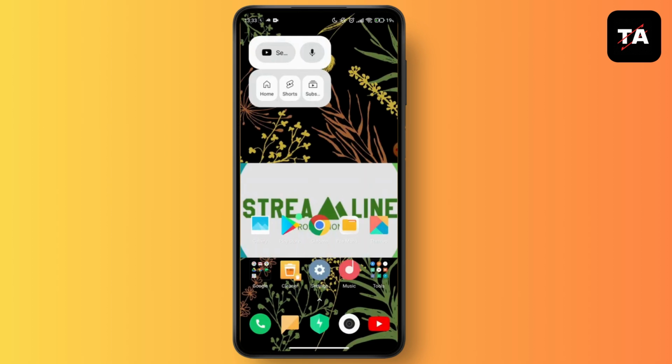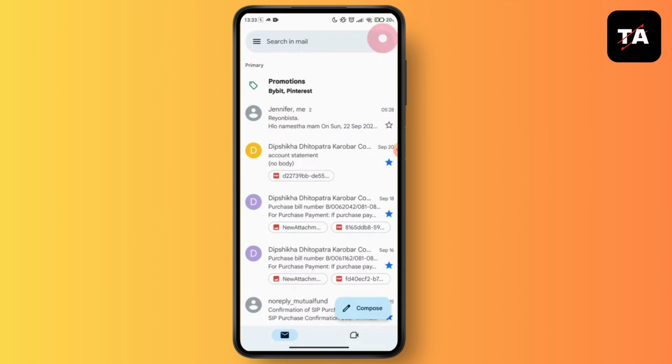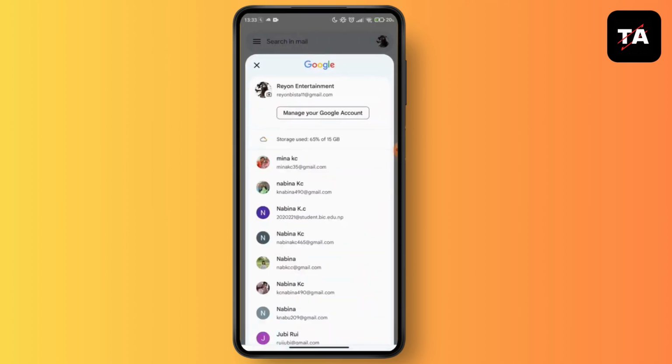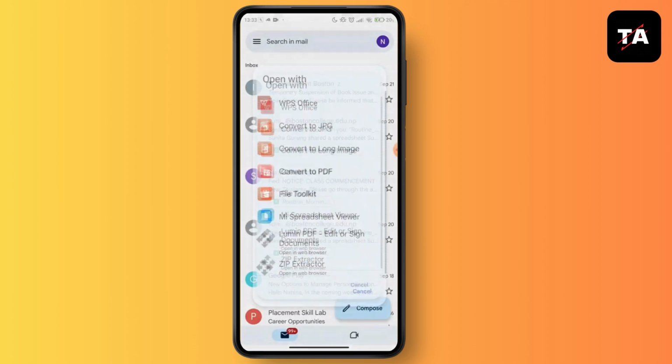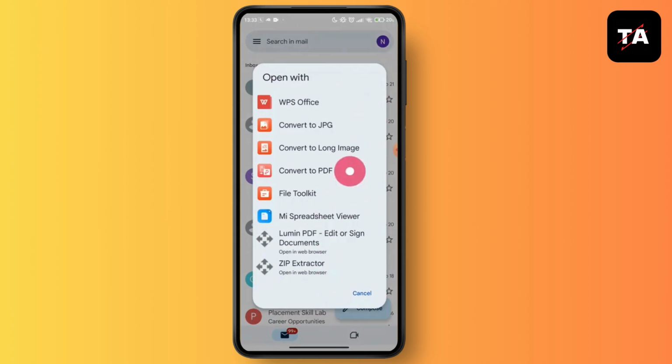So you have to use the right app. If a file won't open in one app, just go and open up your Gmail here. For an example, let's take an example here. Just navigate to your Gmail and here you can see that you have to tap on that and you can open with this.